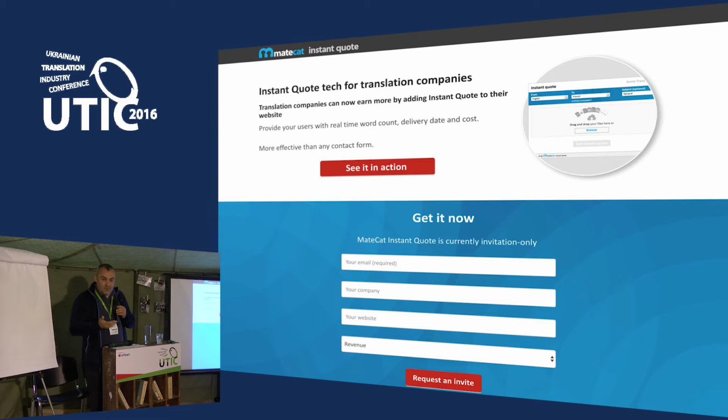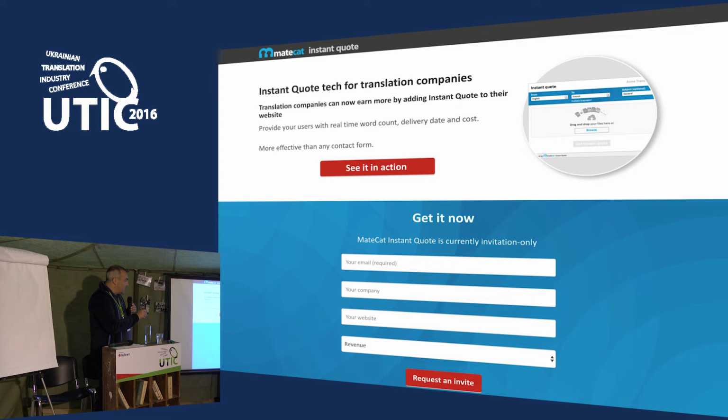This could be useful even for translators, where you can, let's say, disintermediate some of your customers by offering this form on your website. Customers who are sometimes looking for simplification can go directly to you, because you will offer an experience that is as easy as a translation company. So let's see how it works. As I said, this is not public yet, but I will give you a link where the audience here can try the solution if you want.